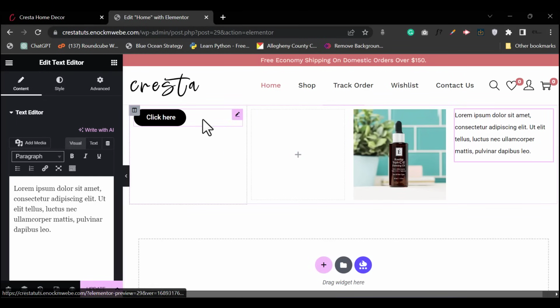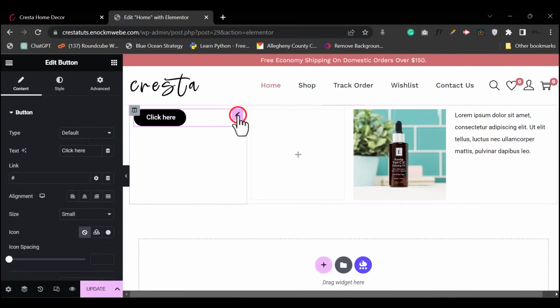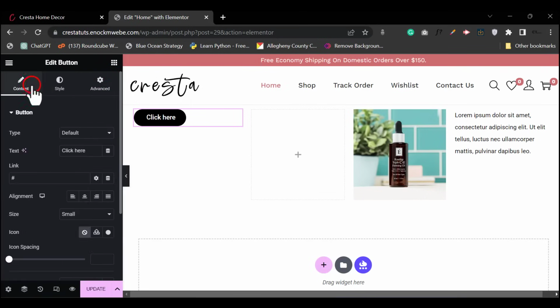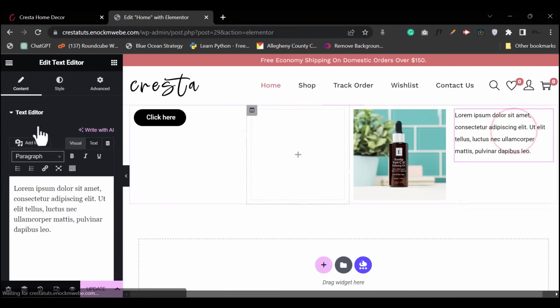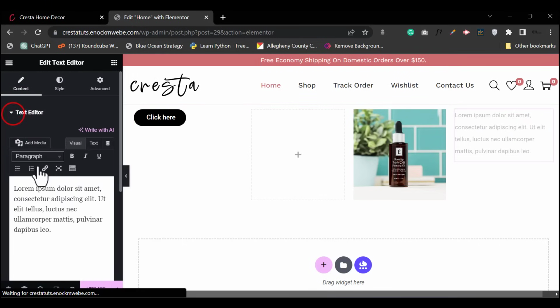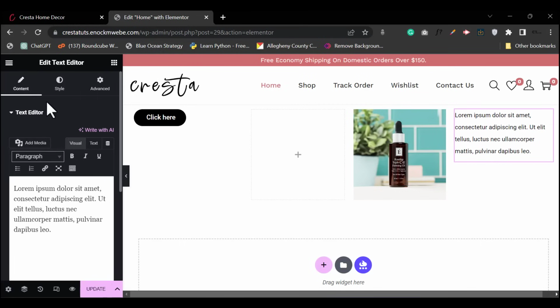Then each widget or property, when you click on this pen icon, gives you 3 tabs to customize it: the content, the style, and the advanced. Each widget has different properties; for example, the properties of a button are different from those of a text editor. So there are different customization tools under each tab.